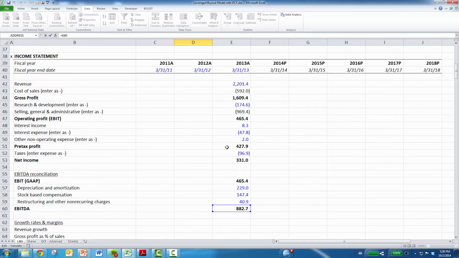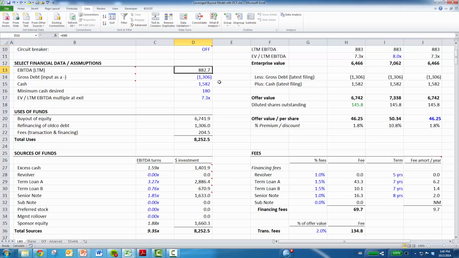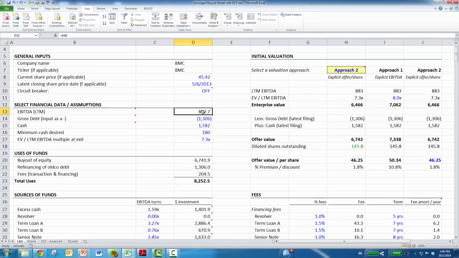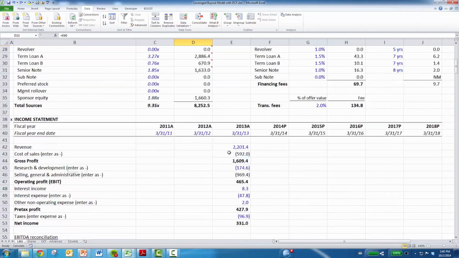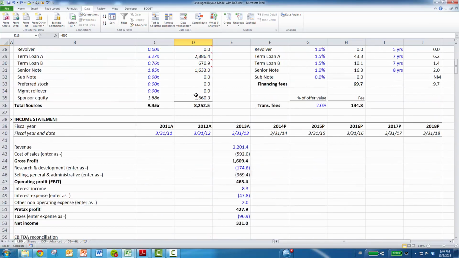And we got a little bit lucky in terms of the timing of the filings, since the latest filing for BMC is a 10K, the LTM calculation for EBITDA doesn't fundamentally have to come from the last year. We just got lucky. If the last filing was as of the third quarter, we'd actually have to go through the process of calculating EBITDA by taking the last year, adding the stub period for this year and subtracting the stub period from the prior period, like we've done LTM calculations in our comps training, for example, and in our DCF training. So this time we avoid that because the full year, the 10K, is actually the LTM. This doesn't have to be the case. Just be clear on that.